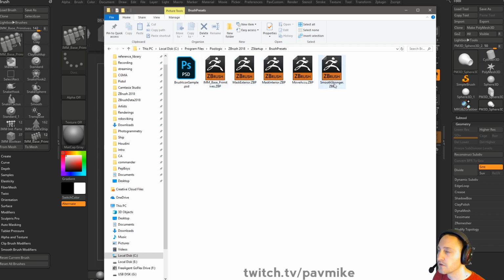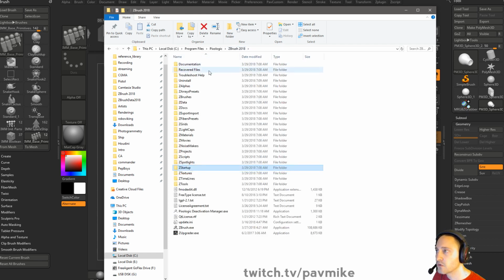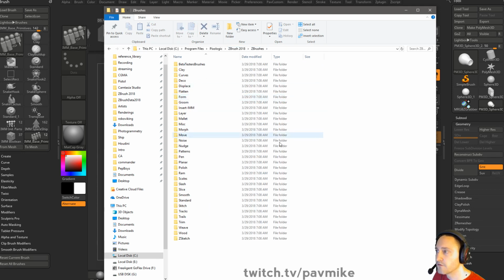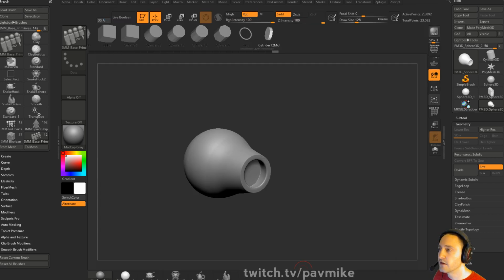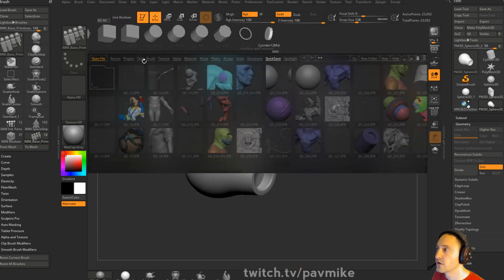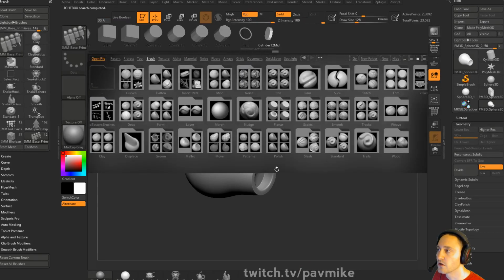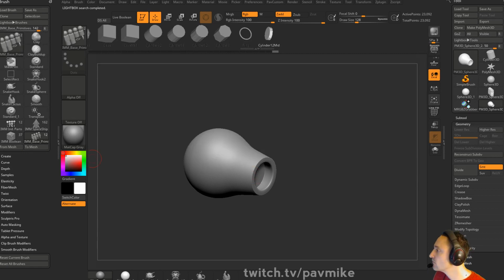Copy it in here, and it'll load up with ZBrush every time. If you only want to use it occasionally, go to ZBrush 2018, ZBrushes, put it in a folder somewhere like IMM. You can just paste it in here, and then when you hit the comma key, you can go and track it down under the brush tab. So either way, all yours.